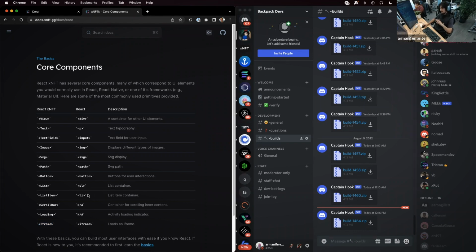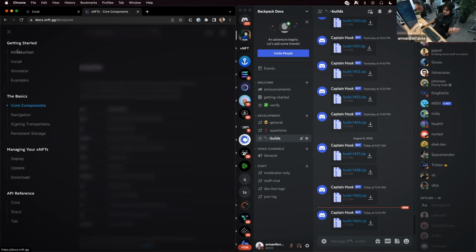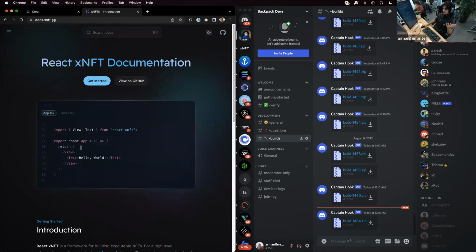But to fast forward very quickly, we basically have two ways to build these things. The simple thing to do, which is not super encouraged but you can do it for convenience, is to simply have an iframe that renders your normal web app, and then you would have access to all of the Backpack APIs via the injected provider on the window object.